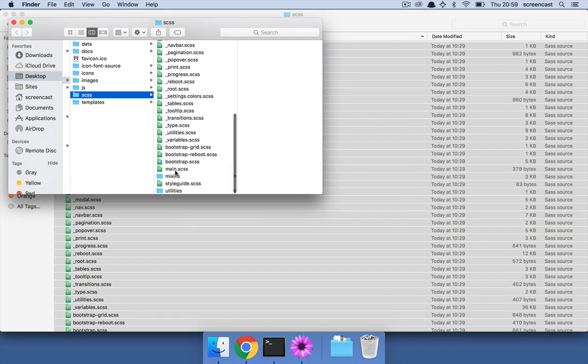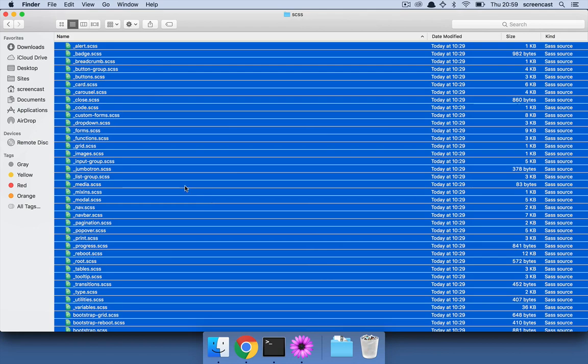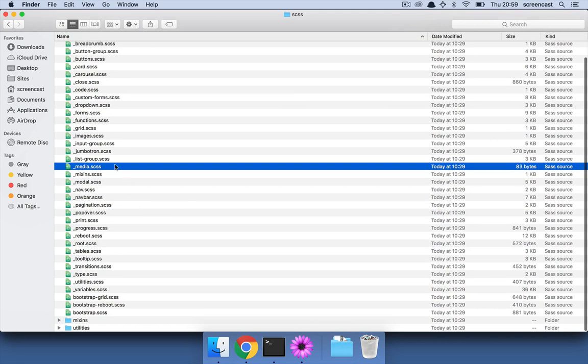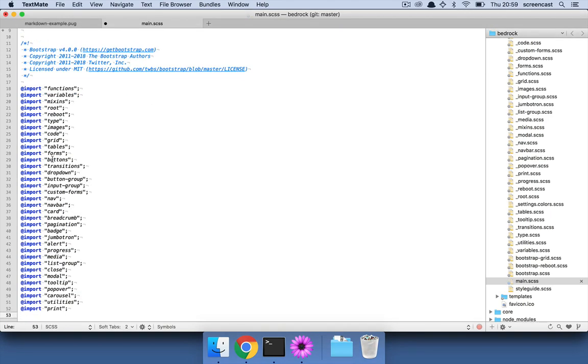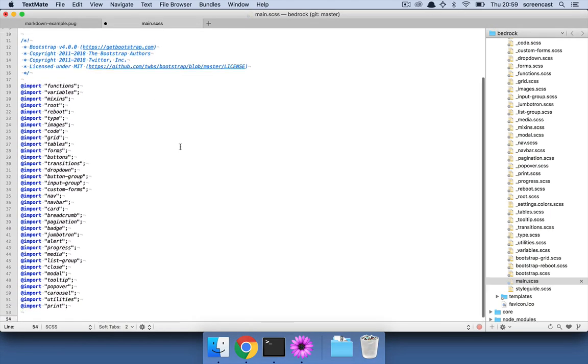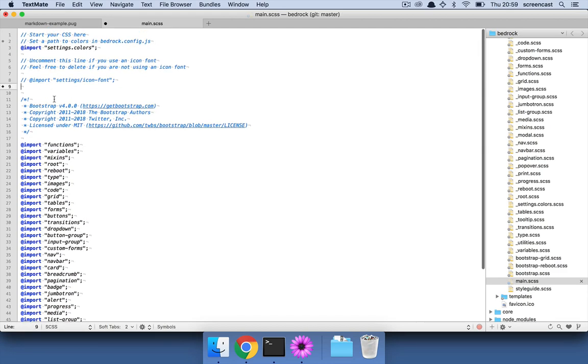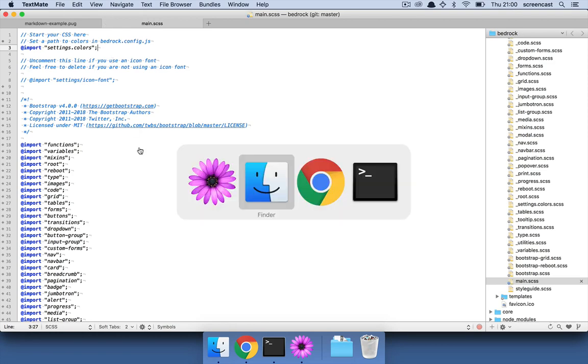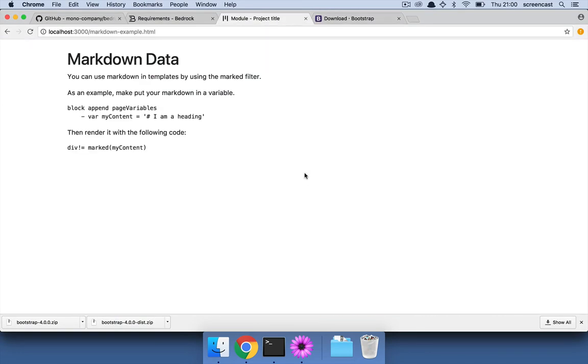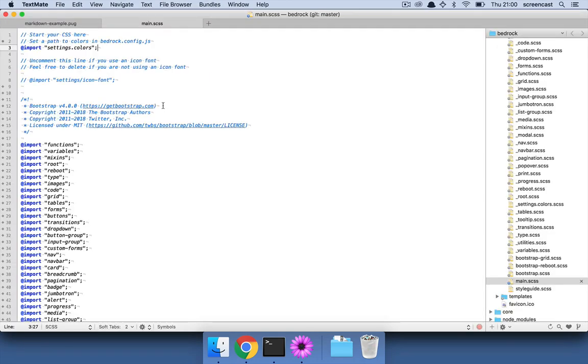So one way to find that right order is to look into this file, bootstrap.scss, and we just copy and paste the references here. We do need this one because it's Bedrock specific, and we once again have our Bootstrap styles.